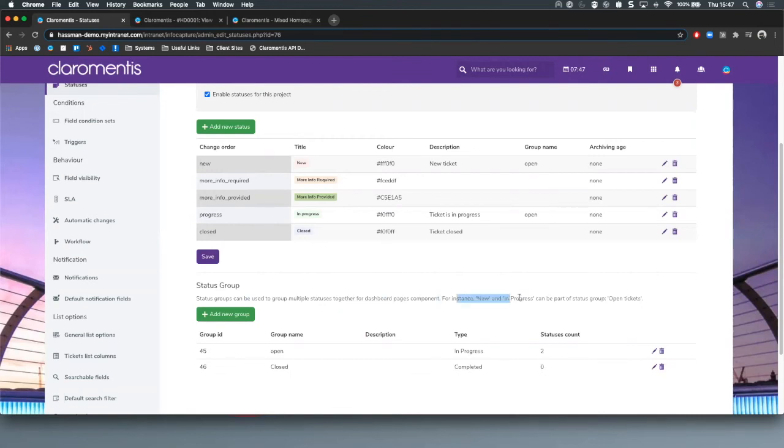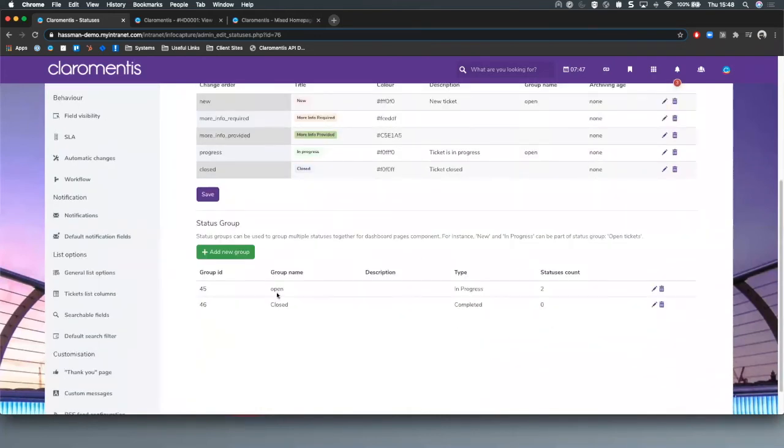For instance, the new and in progress can be part of the status group open tickets. So as it says here, and exactly as already configured, the in progress and the new statuses are currently listed in a group called open. And this means basically any tickets that are not at a closed down state. You might have multiple closed down situations.